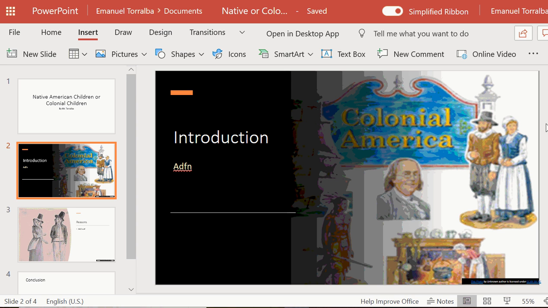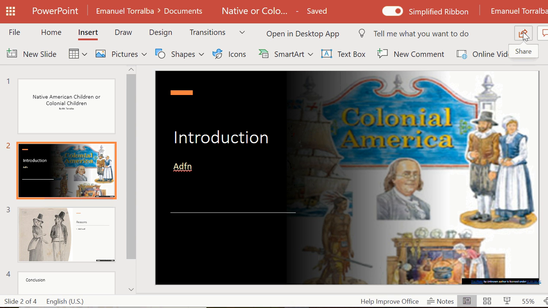Again, that's one of the benefits of using Office 365 by you just sharing with your teacher instead of having to save your work, going to your email, attaching it as an attachment, and then emailing to your teacher. And then if your teacher has suggestions, he'll have to email it back, and then you'll have to open it, save it again, and work on it.